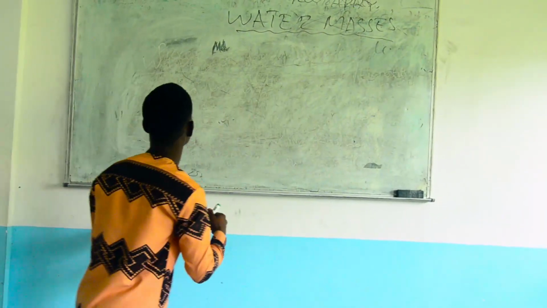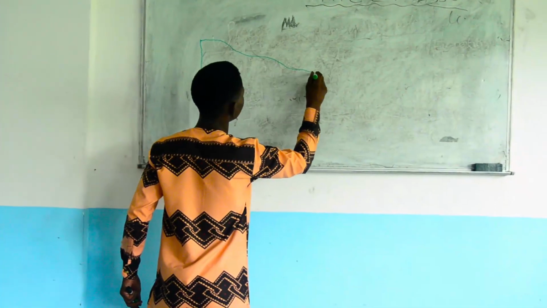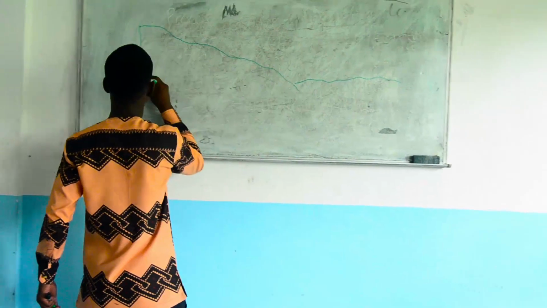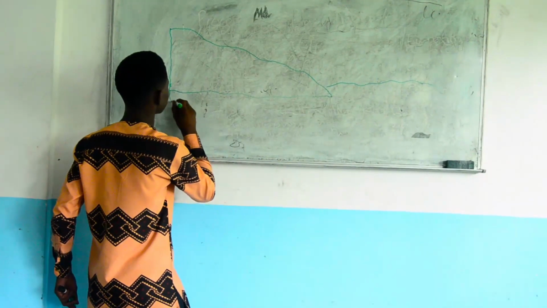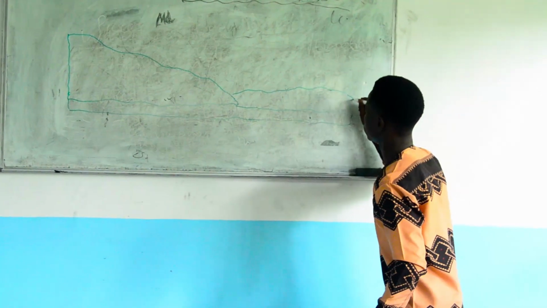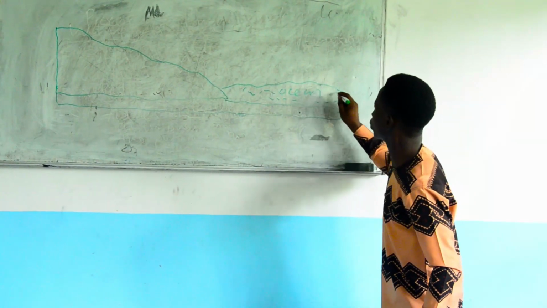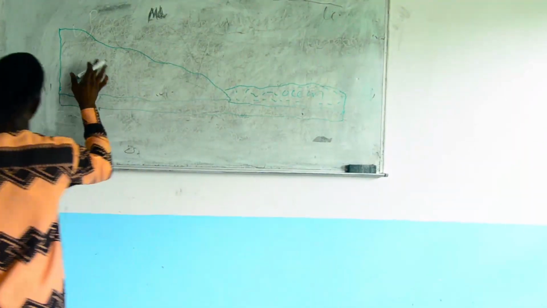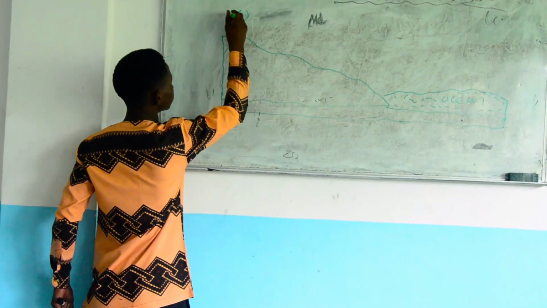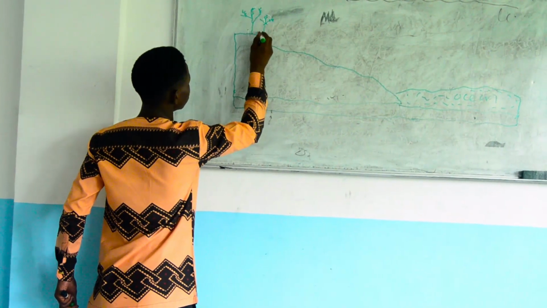So guys, let's draw together a diagram which represents the hydrological cycle. This can be the ocean or any large water body or a lake, whatever. And this is the terrain or land surface. This is the relief, meaning the highland areas which are composed of vegetation cover. So these are trees. Also there are grasses.